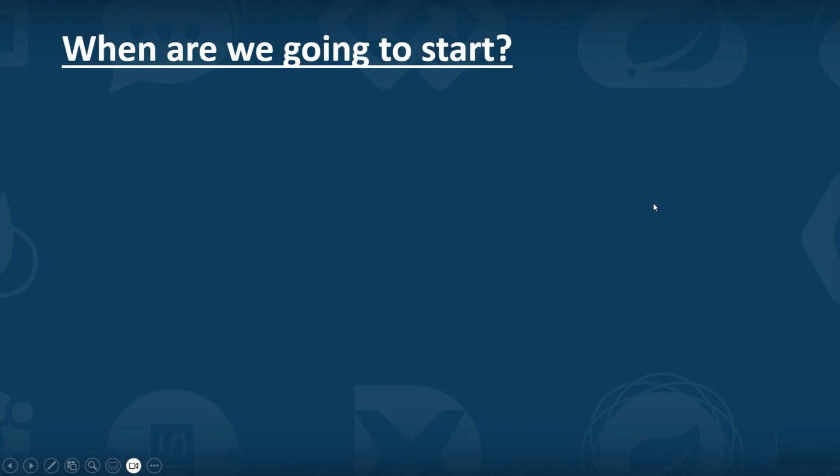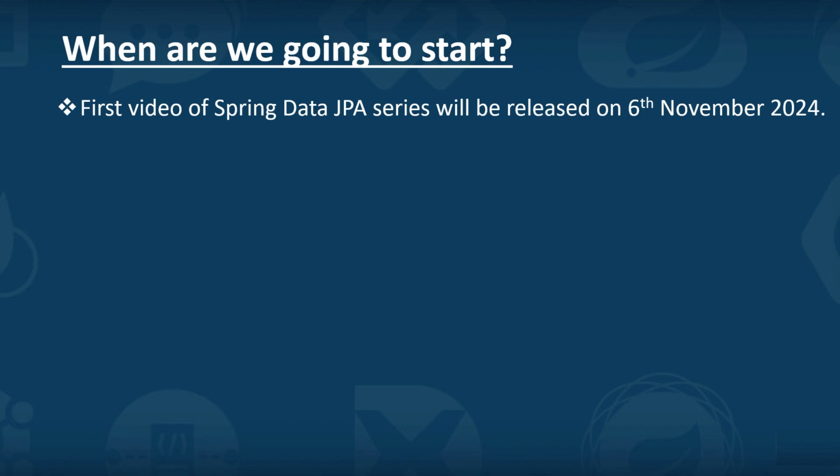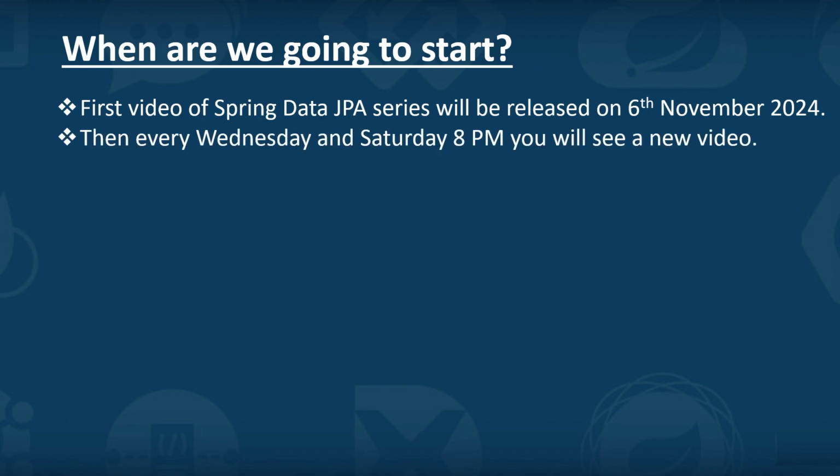Yeah? Next thing, when are we going to start this particular series? So this series we are going to start from 6th of November 2024. On that day, you will see the very first video, that is, without a database. And then every Wednesday and Saturday at 8 p.m. you will see a new video. So that means 2 videos every week.